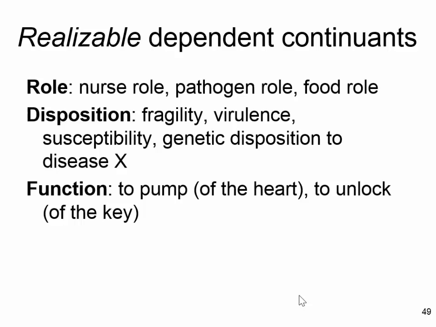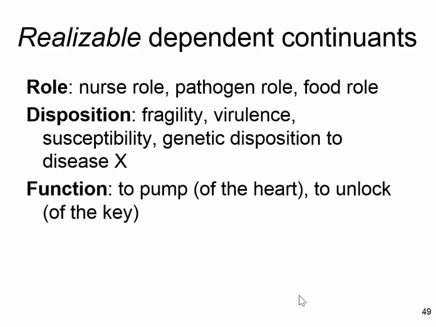Dispositions are, I think, pretty clear. So the disposition of a glass to break, the fragility, may or may not be realized depending on whether you break the glass. A risk factor in a disease represents some kind of disposition on the part of the bearer of that risk factor to get that disease.